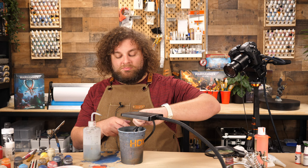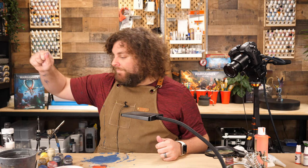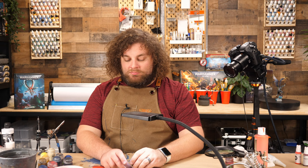So that might be it. It might also be the activator in the resin might not be fully activated as well. So it's a couple different things. I find that I have that issue happen more often with 3D printed models, if you don't wash them fully in alcohol.